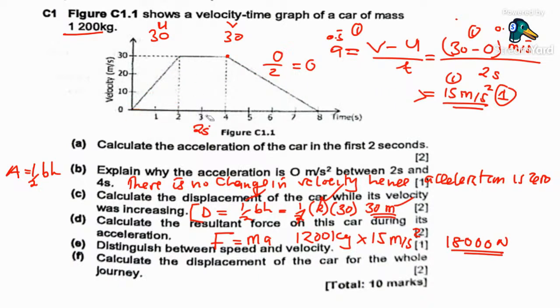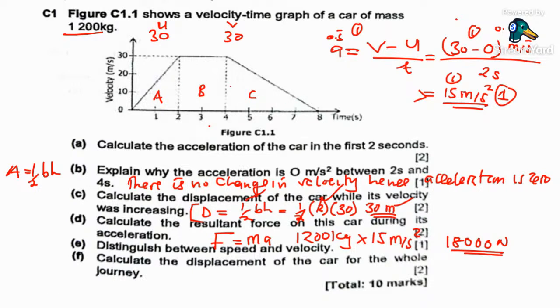How are we going to calculate the distance? How many marks are they? 2 marks. So one way to calculate the displacement, you know that it's a distance for the whole, it's the area for the whole of this shape. So one way to calculate it, you can calculate the area of this triangle plus the area of this rectangle plus the area of this triangle. Then you add them. But of course, we have the quickest one.